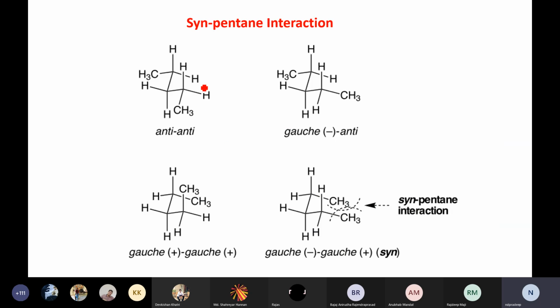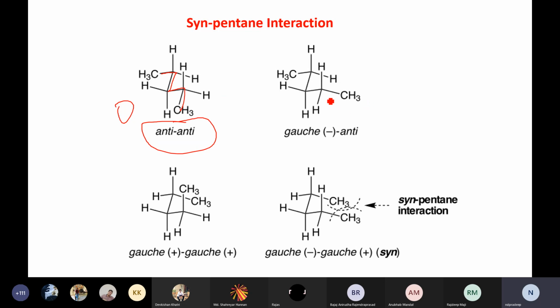Okay. Now this is the best way people are projecting. In any good book, this is the best way you can project. And this is the linear molecule, where CH3, CH2, CH2, CH2, CH3. This is linear. It's a linear molecule. Fine. So this is called anti-anti. There is no gauche here. There is zero gauche in this case.